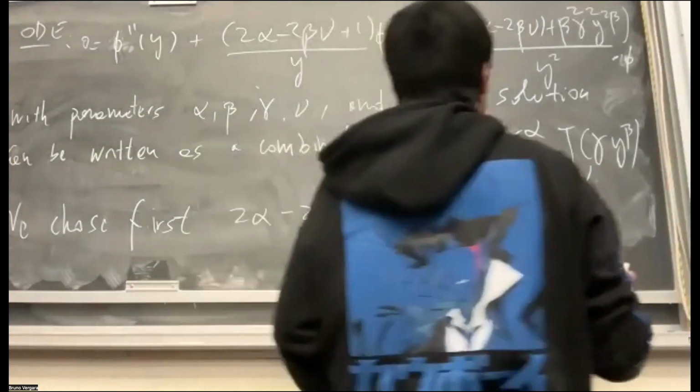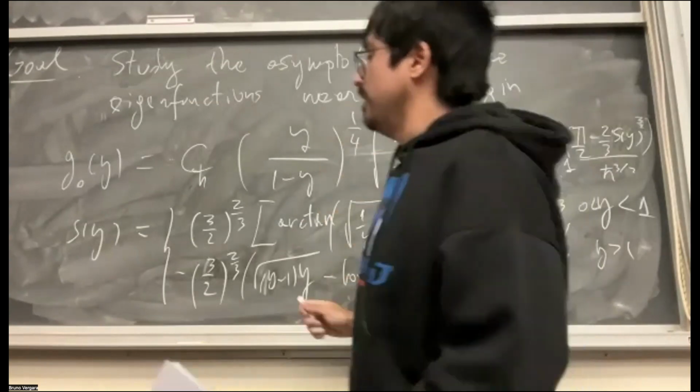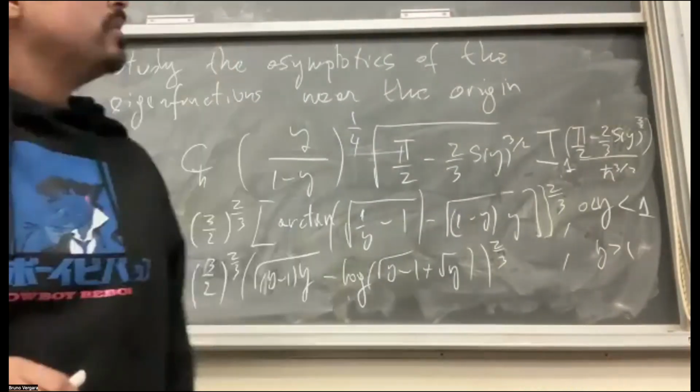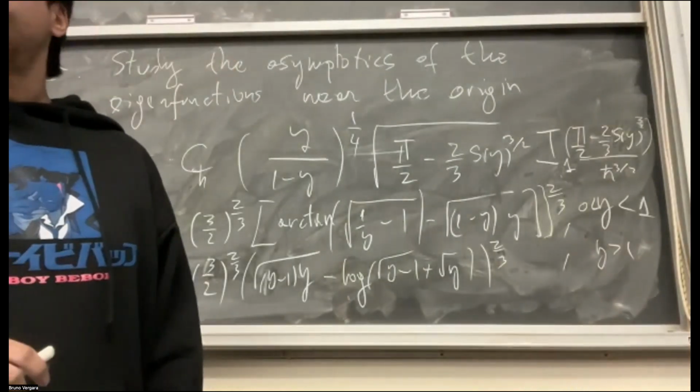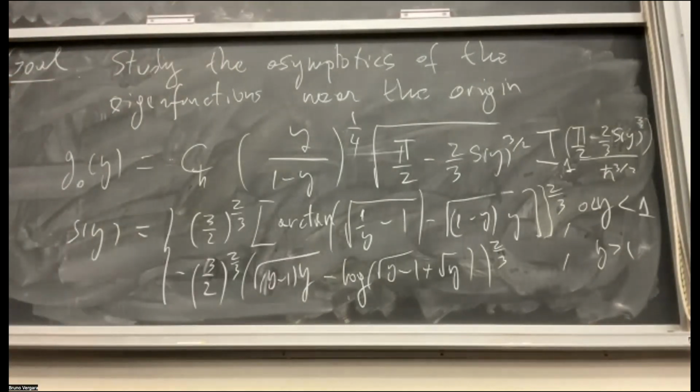Sorry, can you explain more, because you're going to look at this when y goes to 0? Yes. Right. So now I'm going to make a choice of beta and nu, and I'm going to get an approximation of the true problem with this ODE.